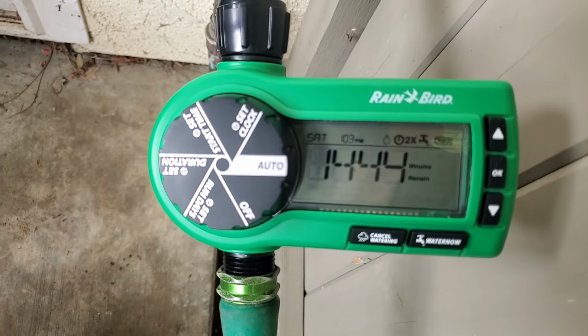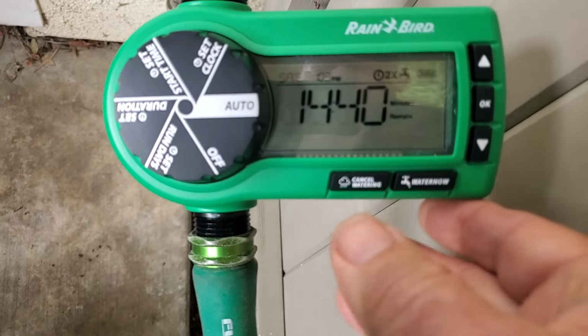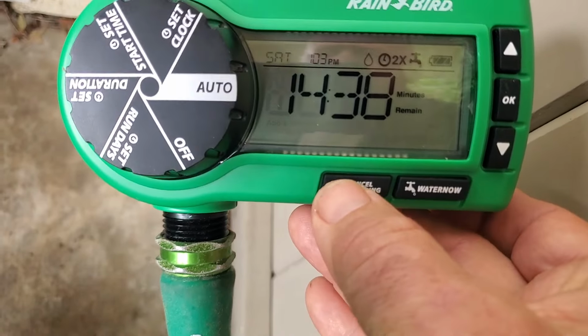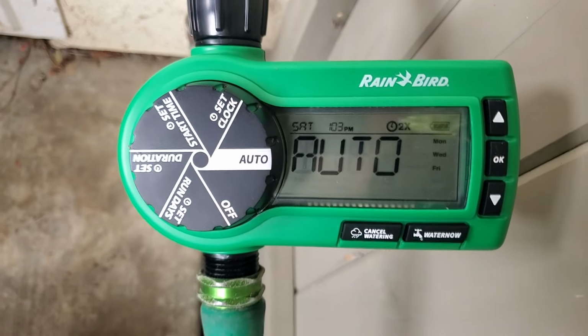So I don't actually have any watering to do, so I just did that for teaching purposes. So that's it. To turn it off, we hit the cancel button, and it turned it off, and it's back to auto.